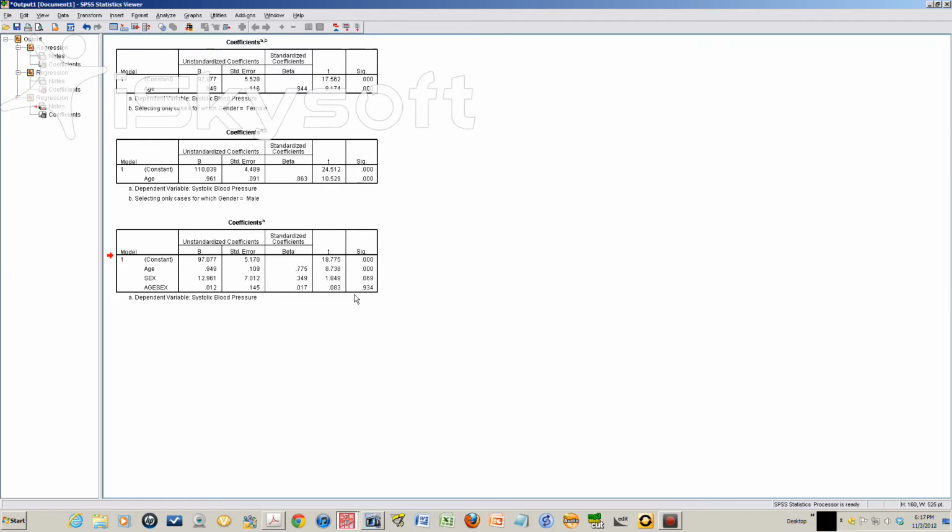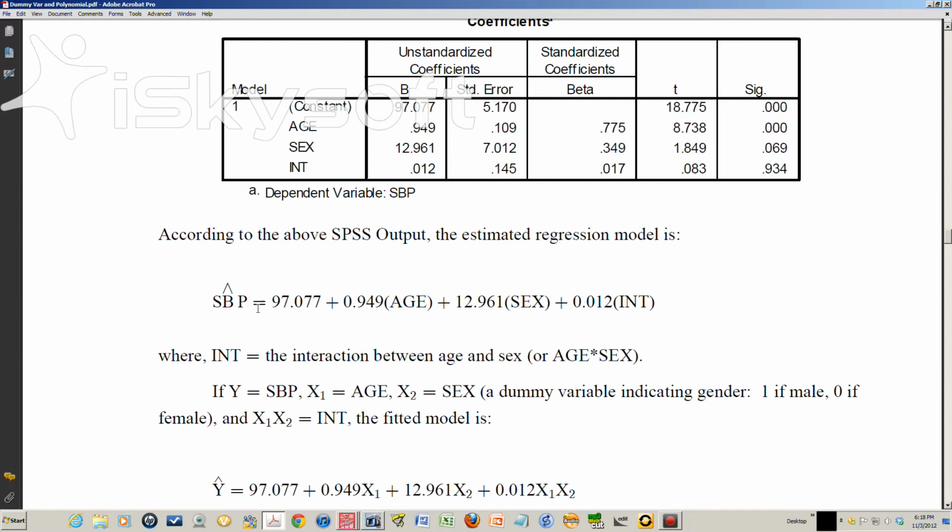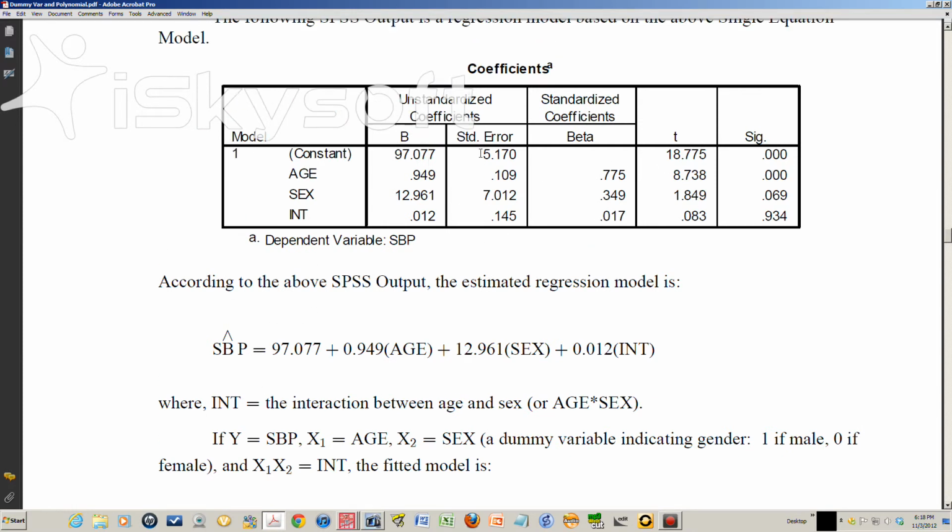This equation. Or you can say the two lines are parallel or almost parallel because this interaction, this beta 3 or B3, is practically zero. Okay, if you look at the notes, you see I ran this regression, exactly the same thing here. I just put it in the notes here. And this is the regression equation.